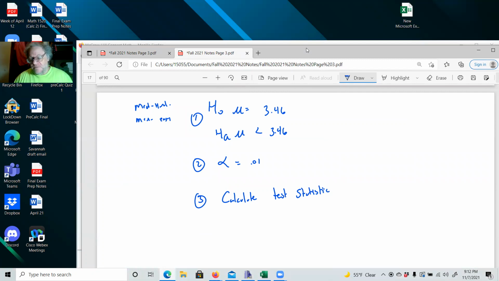I don't really care if you label the steps or not. That is not something that's going to be on you. Okay. So we have a left-sided test. We have an X bar. Well, actually, we have a lot of points for X bars. We have a whole bunch of data here.